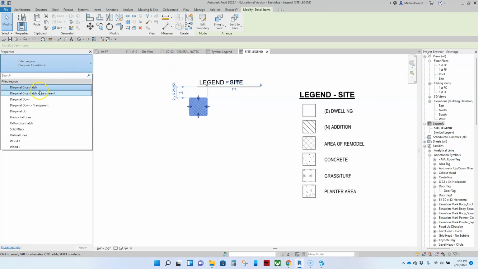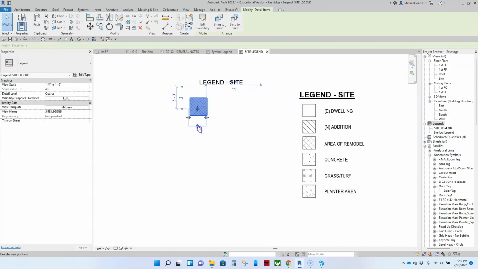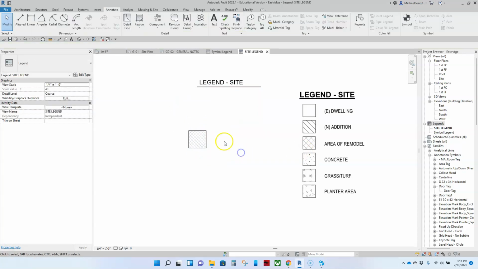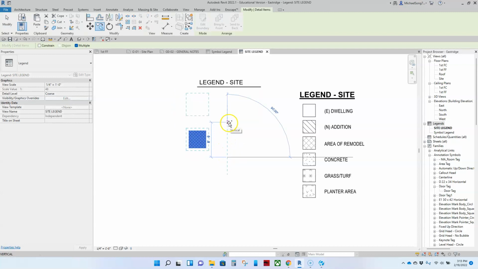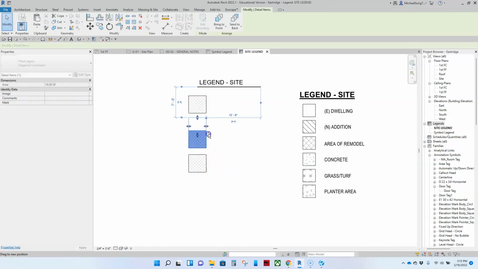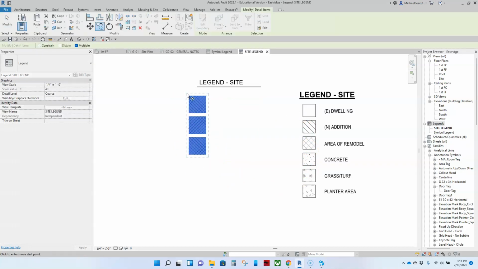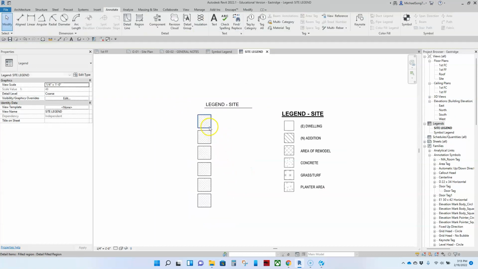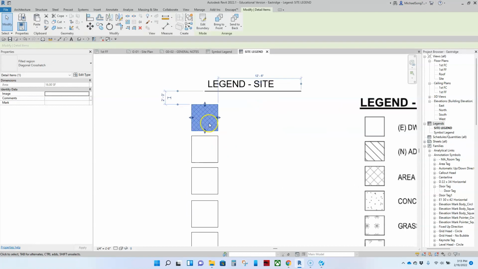By default, Revit is giving me all these hatches here. And you guys can create your own hatch patterns. But right now, let's just keep everything out of the box as much as possible. So I think that one I'm going to use down here for a remodel hatch. Actually, I'm going to make copies of this. One, two. CC is the shortcut. All right, so I have 6 hatch patterns that I copied.